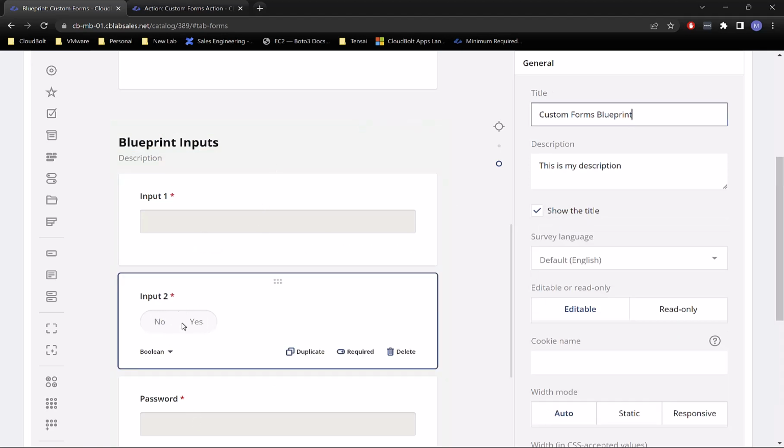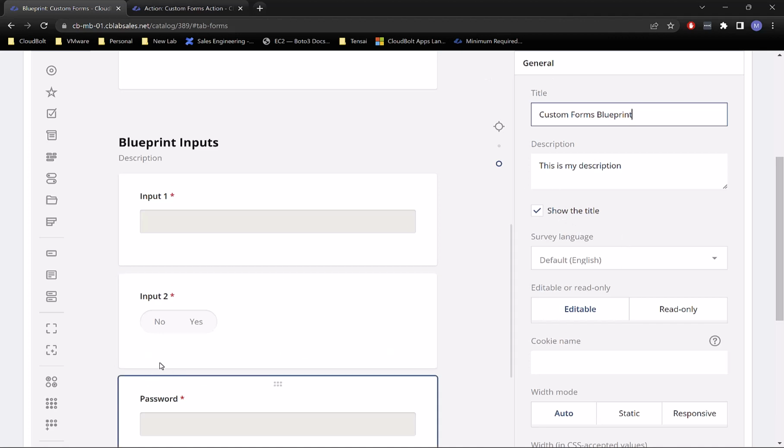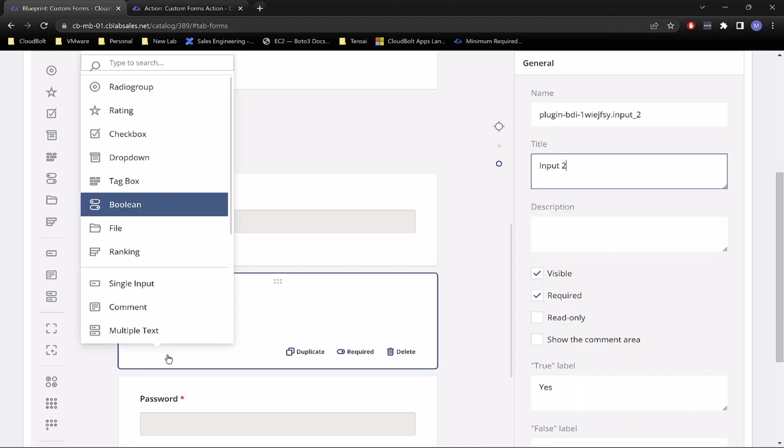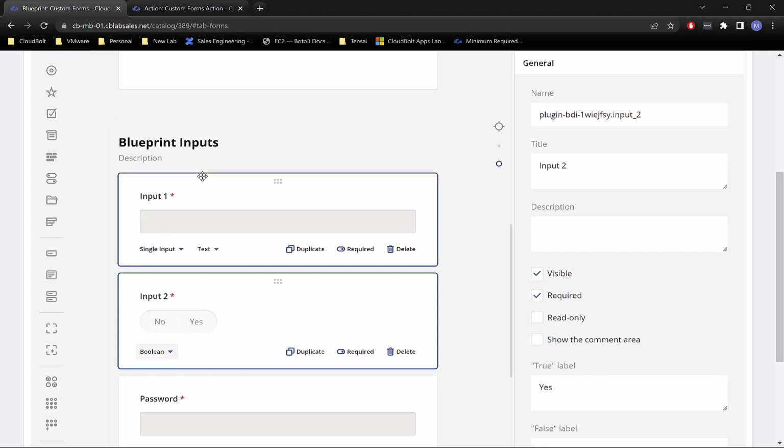One of the things I will call out, input 2 is already set to a type of Boolean. It knows that because it parsed our parameter from our action, and it's going to set that type in here. And we hover here. You can select, you could even change this if you wanted to. I would recommend sticking with what we set by default, but we now have a Boolean value here, and we can use that to set yes or no values.